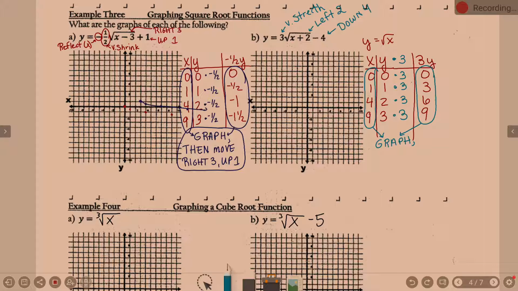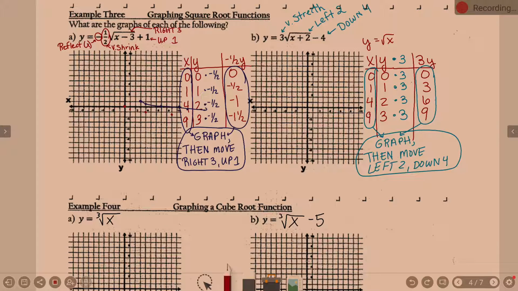And then what am I going to do after I graph that set of ordered pairs? Move left 2, down 4. Okay, we're going to do our other movements. So I'm going to say, then move left 2, down 4. If you're super talented and tend to not get confused on these graphs, then do it all at once, right? I personally am going to do 2 separate pieces here.